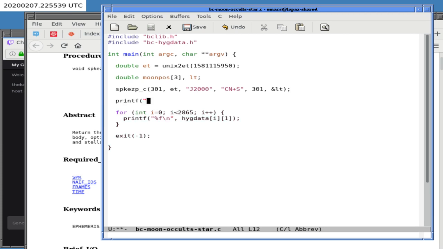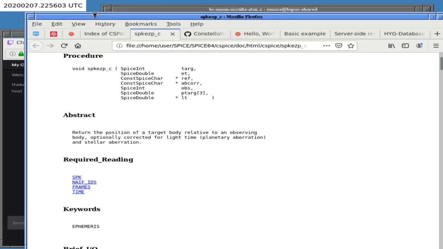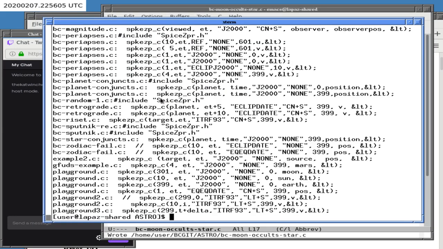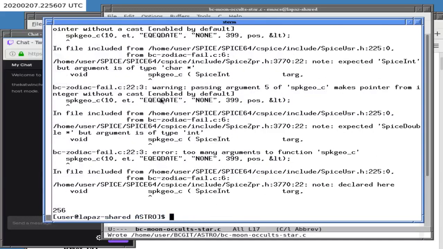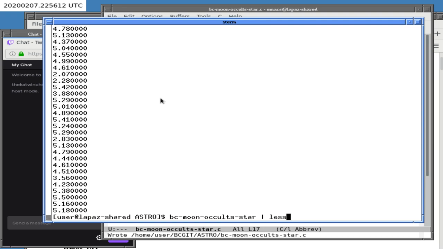This is going to be okay because we're only going to compute the moon position for right now, just once. Later we're going to be a little bit more sophisticated with this. So right now we're only going to try to find out what star is closest to the moon. And then we'll use our friend Stellarium to find out whether or not this program is giving us accurate data. Okay. Hopefully that did something. No, it didn't. For some reason the make failed.